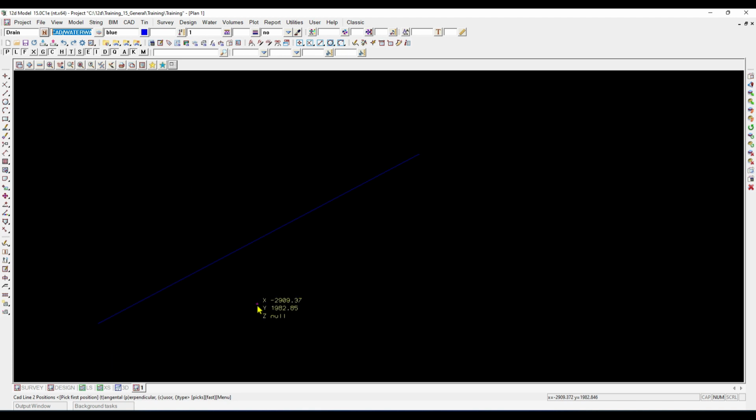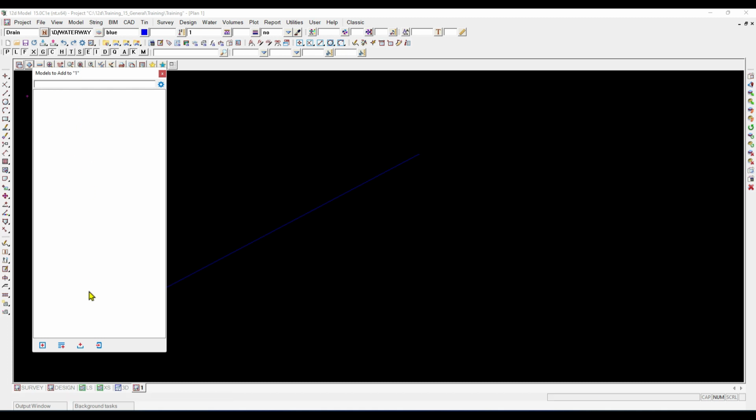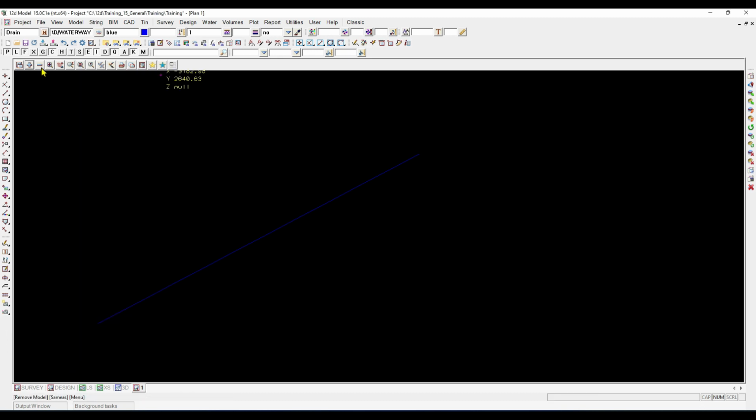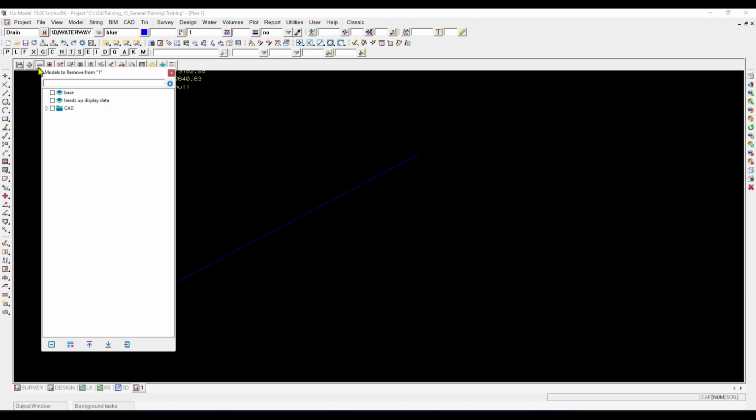If you want to add models to the view, so if you've got some data in your project and you want to add the models to the view that you are currently working on, on the view toolbar up the top of the view, you can simply go to the add button. And I don't have anything in this at the moment, but that'll change soon. And you can simply go and select what you're adding and hit the add button. And if I want to remove the models I currently have on in the view, I will go to the minus button, and we can simply select the models that we're after and get rid of them.